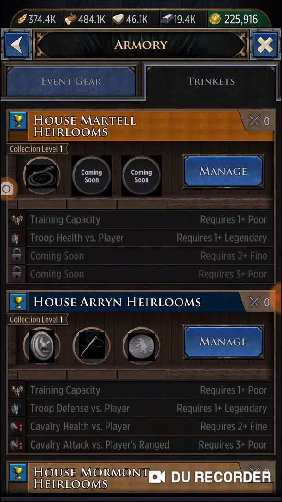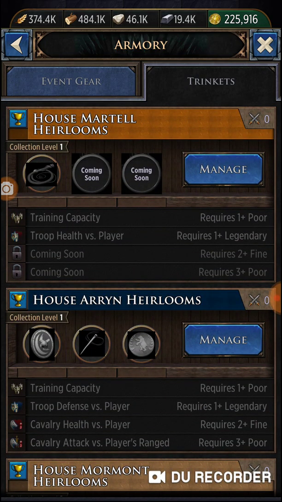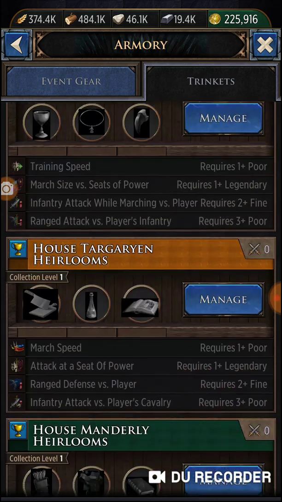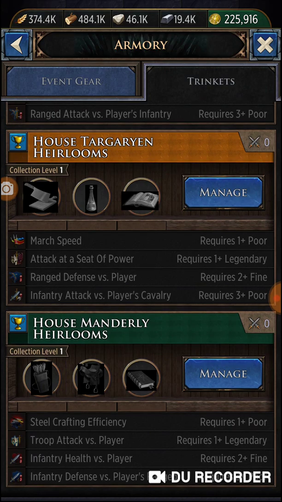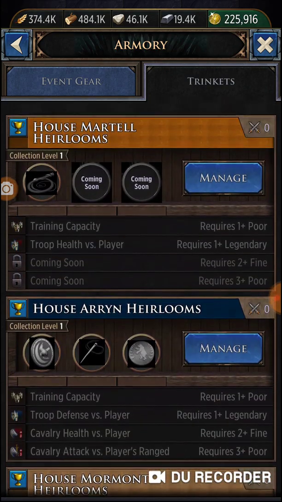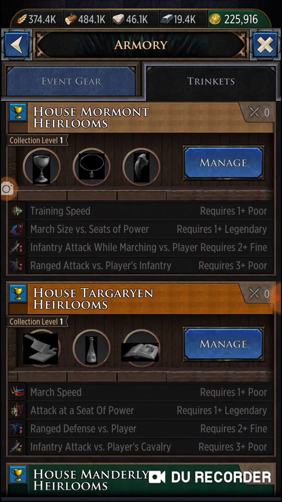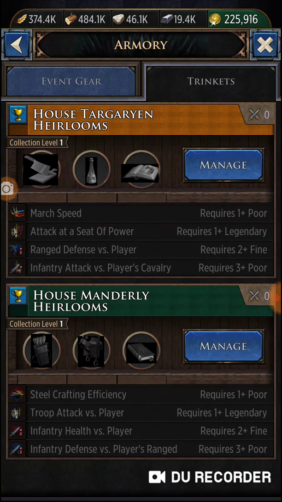Okay. So here we have 5 different collections. We have House Martell, House Arryn, House Mormont, Targaryen, and Mandalay. Each one has 3 trinkets available, except House Martell. We don't know what the other 2 are. I'll get to that in a second. But each of these are different trinkets that are available.